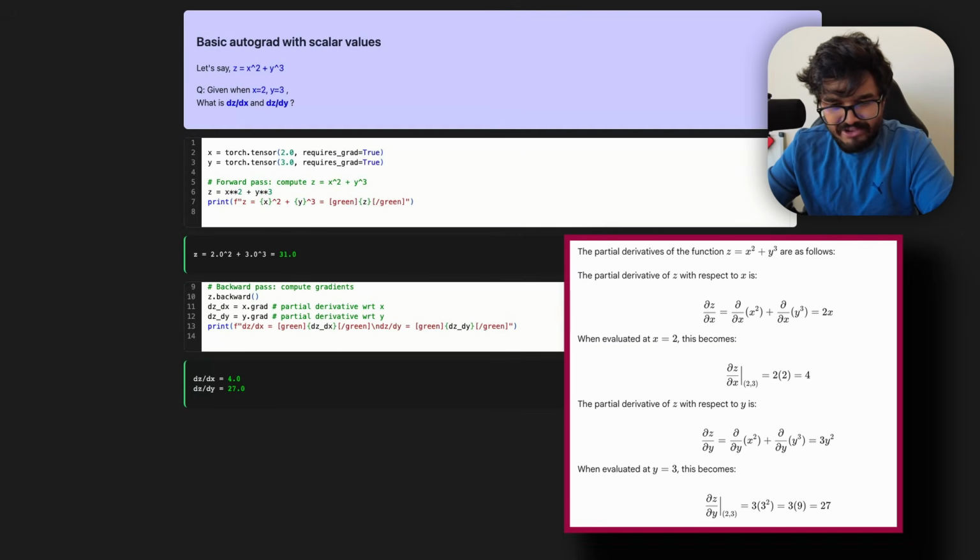This means we never have to do the complicated math of calculating derivatives ourselves. So in other words, we don't explicitly write out the partial derivatives of z with respect to x and y. PyTorch's automatic differentiation figures that out for us. Let's see a more complex graph in the next example.